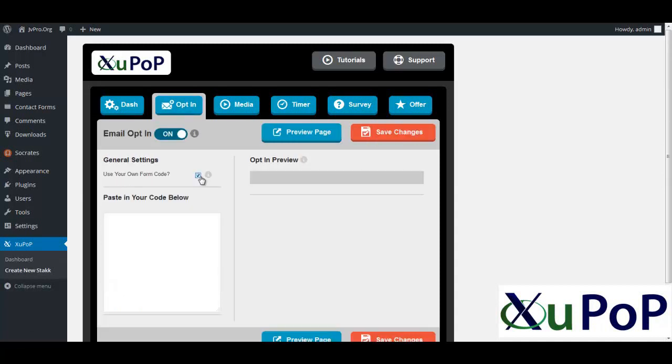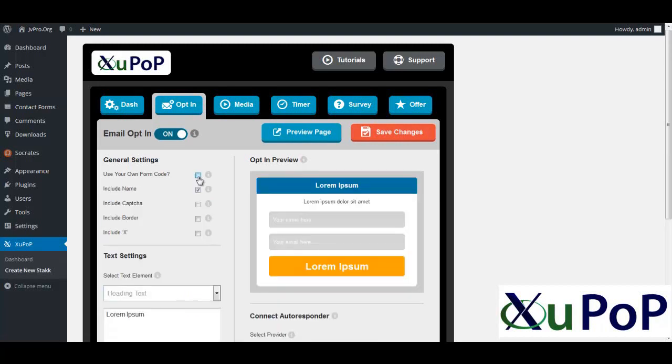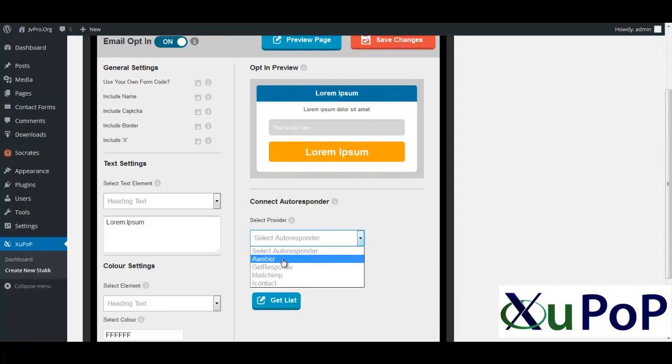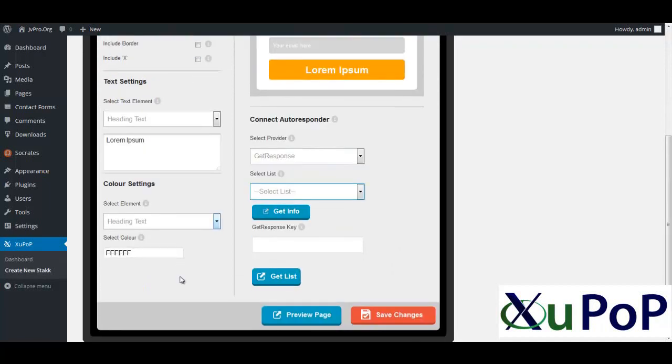So let's come over to the opt-ins. Again, you can see here, you can use your own opt-in form code. So if you want to copy and paste, say, from one of your auto-response codes, you pop it right in there, boom, and it processes it. And you can do an opt-in preview, so I'm going to do that. With these fields, it also connects up to all the popular autoresponders that have API integration, and you can play around with that. So then you connect, select your list and everything else. You can change all the color elements to whatever you want.